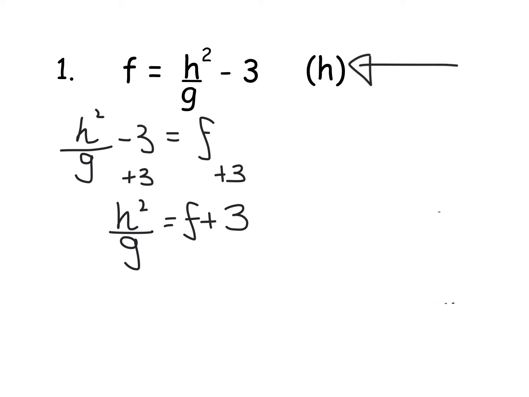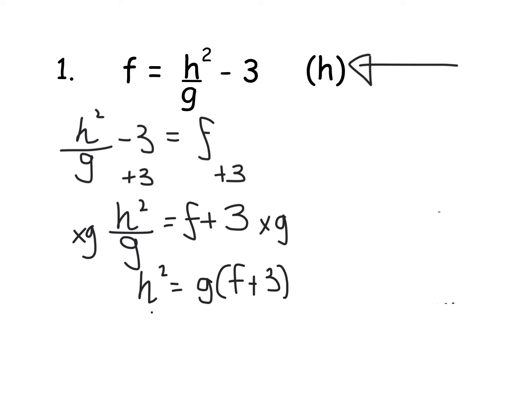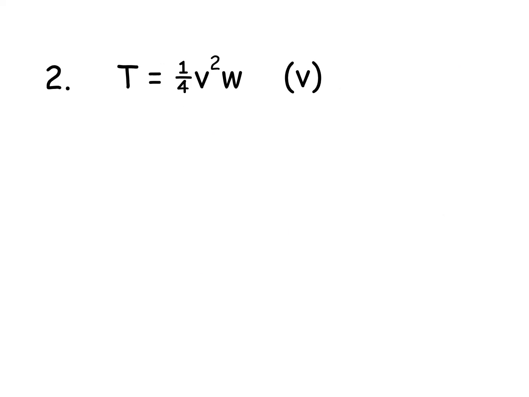Then I have h squared divided by g, so I'm going to do the opposite of dividing by g, and times both sides by g, which leaves me with h squared equals, now there's two things to multiply by g, so I'm going to put a bracket around it. So it's going to be g bracket f plus 3. There's no need to multiply that out. And then the last thing to deal with is, like in the Pythagoras, when you've got h squared, the opposite is square rooting. So we have to square root the full right hand side, so a nice big square root that looks like it's covering absolutely everything. And that is us changing the subject of our formula to h.